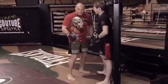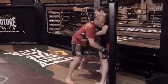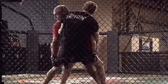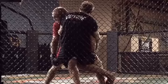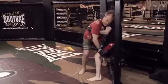A fairly simple technique, and I've used it in several fights. But anytime he gets his feet out away from the cage to try and keep me from taking him down, again, I can lace in here. Now I'm going to pivot and circle him towards that trapped leg.